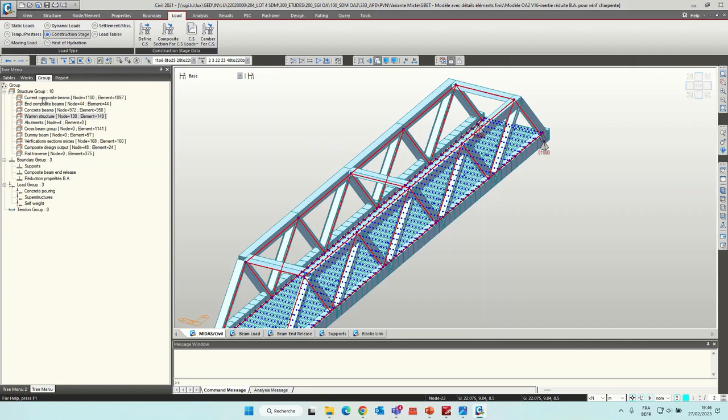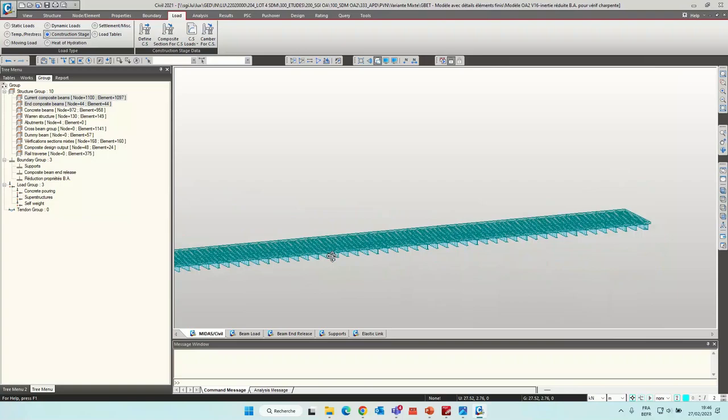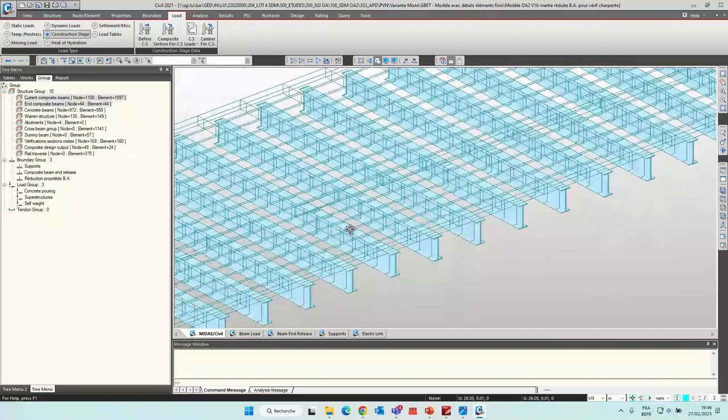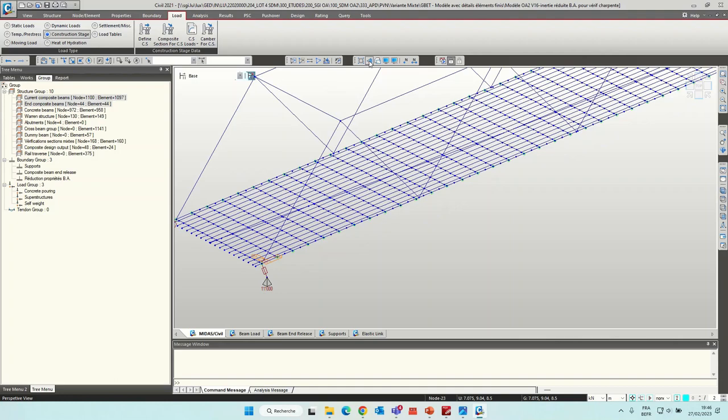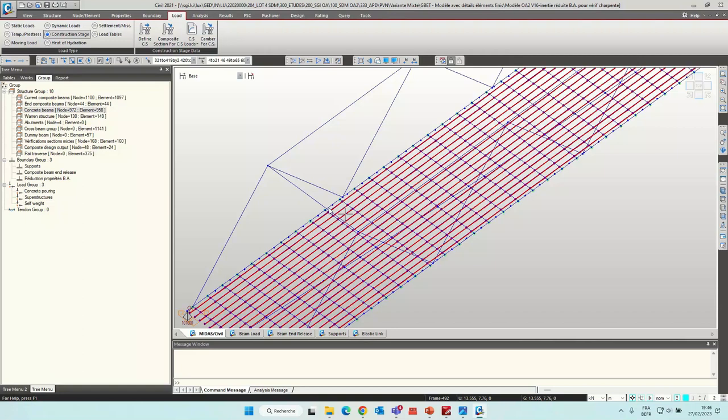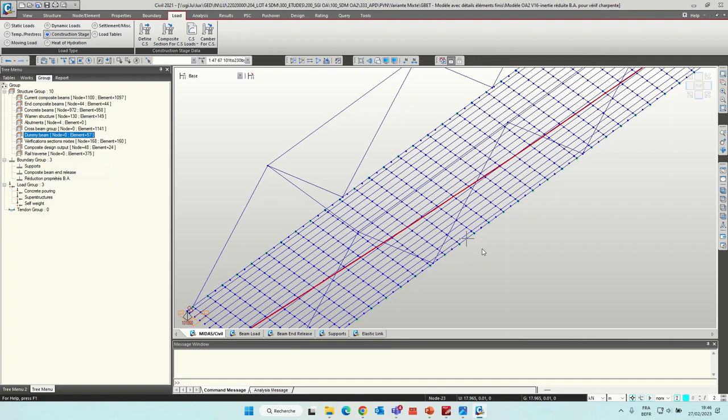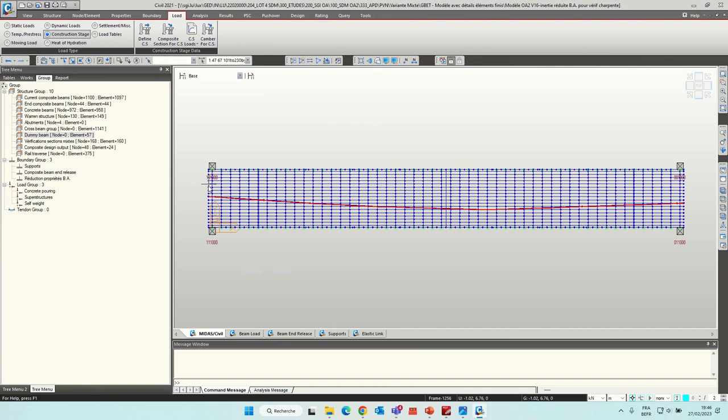We also have a specific group for the lateral composite beams with steel I section and also the end composite beams with a specific steel box section. About the longitudinal property of composite deck, we have concrete beams. Each beam has a width of 50 cm. Last group is not structural. It's a dummy beam that will be useful for a traffic load setting.